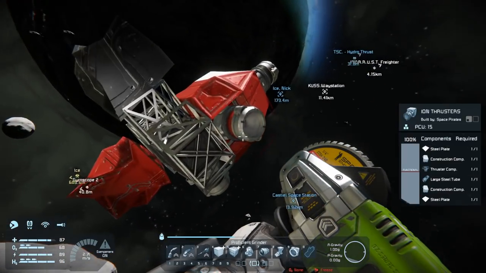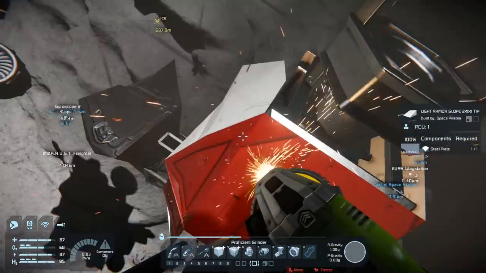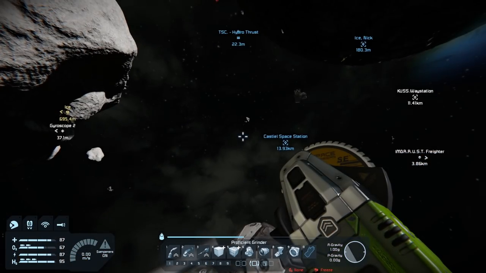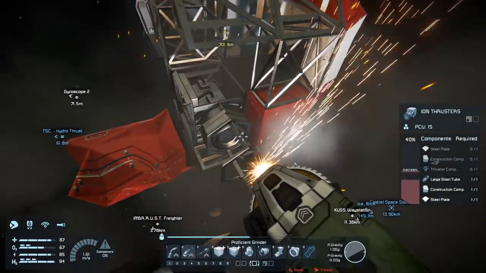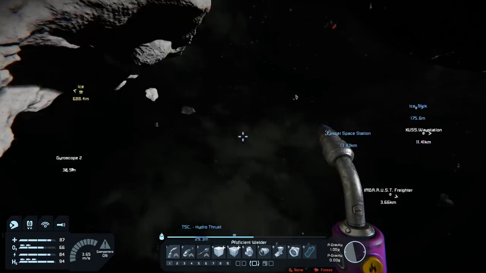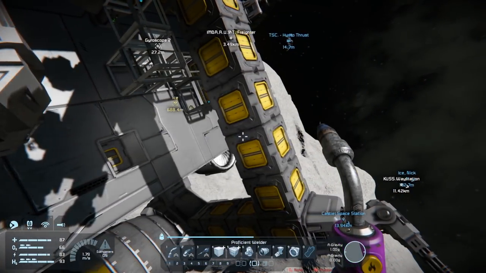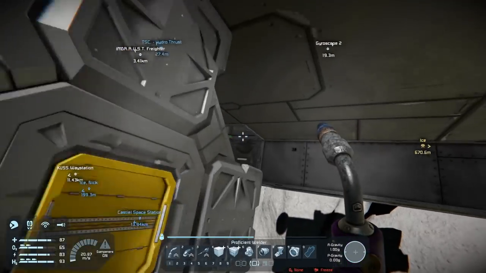Oh, here we go. Some thrusters. Ion thrusters! Actually, I don't think that's a big deal, but... You hear that? It sounded like there was something going on over here. I'll take the ion thrusters. Who knows? Maybe there's something in there that I just got that'll be helpful. What is that? Just a piece. Sounds like there's something going on over here, but I don't think there is.